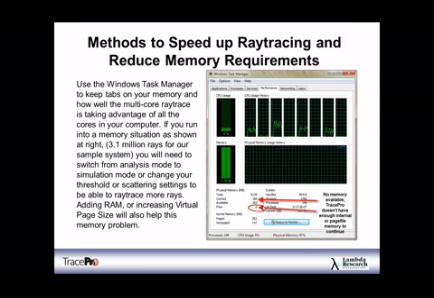I've got 0 free memory almost at the end of my ray trace. I'm running out. I would have to now go to my virtual page file, which I've done, and even with that I start seeing things go down to a crawl. You can see it right here. I have 7.76 gigabytes used of my 8 gigabytes. If you get to this point, the only option you have is to go to simulation mode or use some other method to do the ray trace.